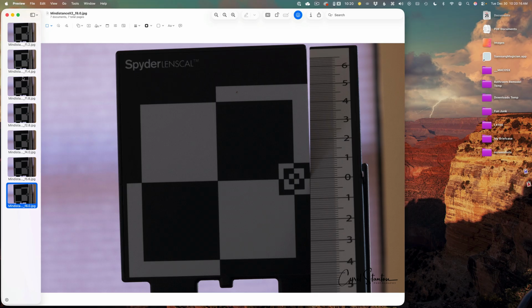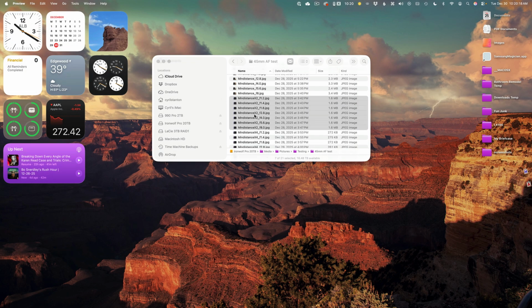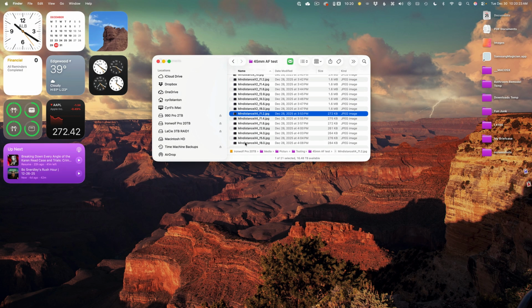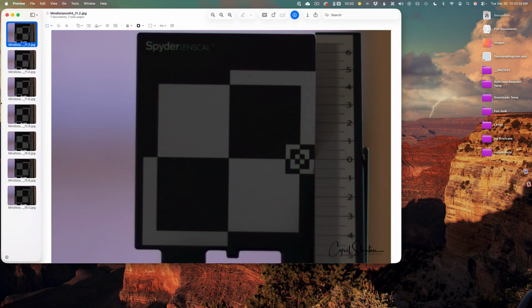Okay, so now let's do one more and take a look at the test shots that were 4 times the minimum focal distance. So here again, I've had to really crop in on this one, because when I was that far away at 45 millimeters, this target was pretty small in the field of view, so I had to crop in aggressively, about 273% to be exact. But I was still zooming in each time and trying to really nail the focus right where I wanted at the center here.